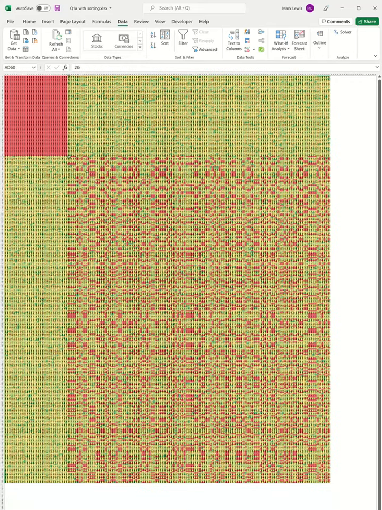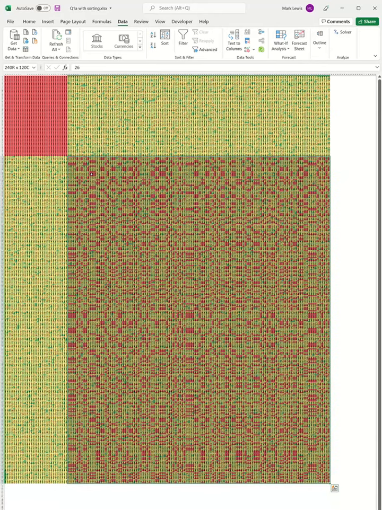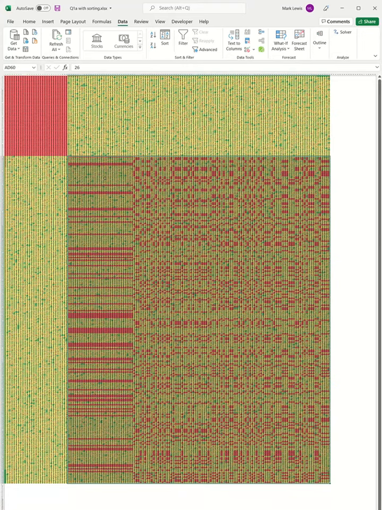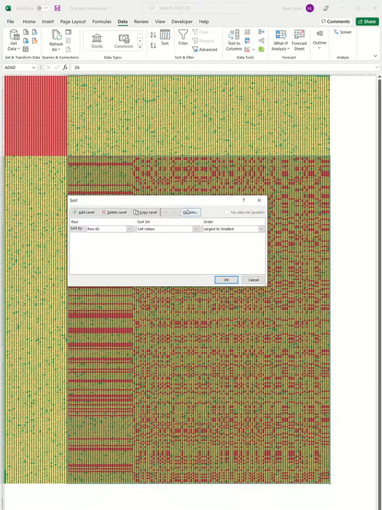And now that one's identified, I want to ignore it and go to the next set of data, which is this set of data. So this is the data that's still unsorted. And I'll do the same thing. I'll come in here and sort, and it doesn't really matter which I do. In fact, I'll do left to right first. And I'll go by the first row, and I'll do large to small. And so now they've been sorted, and a bicluster has been identified.